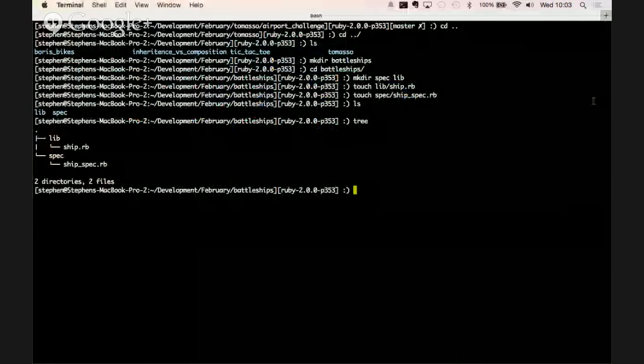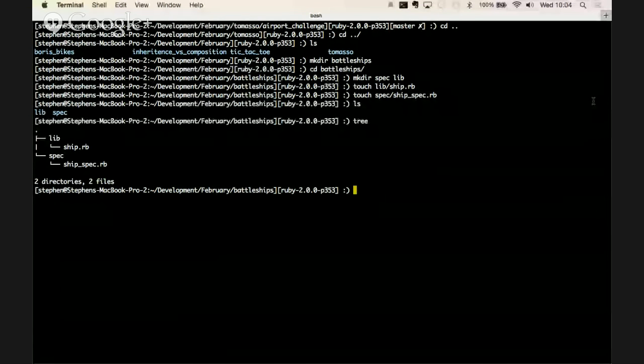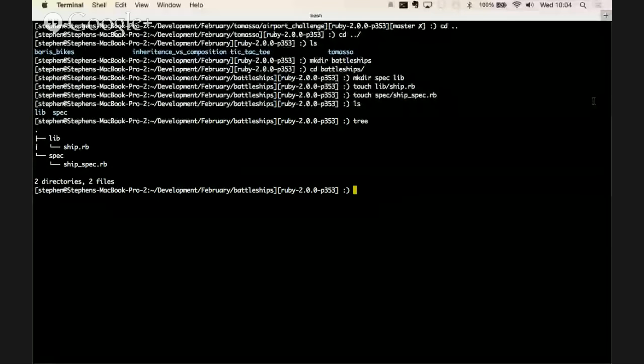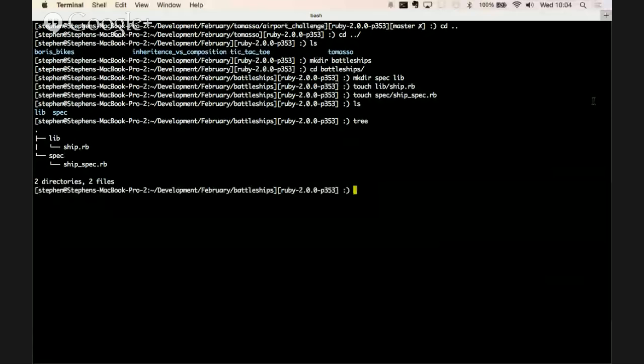One is single responsibility, because we're diving into the realms of dealing with multiple objects within battleships, and we really need to focus on each object. And the second is class methods, just because battleships is a really good way to demo. I think we covered class methods slightly last week, where you have the self methods inside the class. But I want to show in battleships a nice way of doing that to make the code a little bit more readable. So first of all, I want to talk about single responsibility.